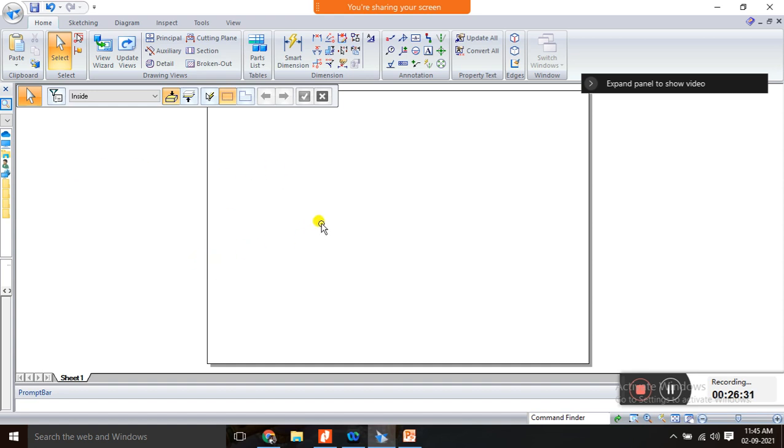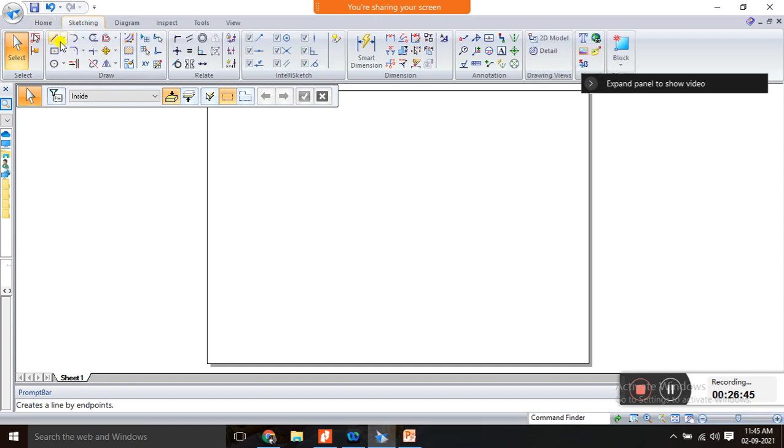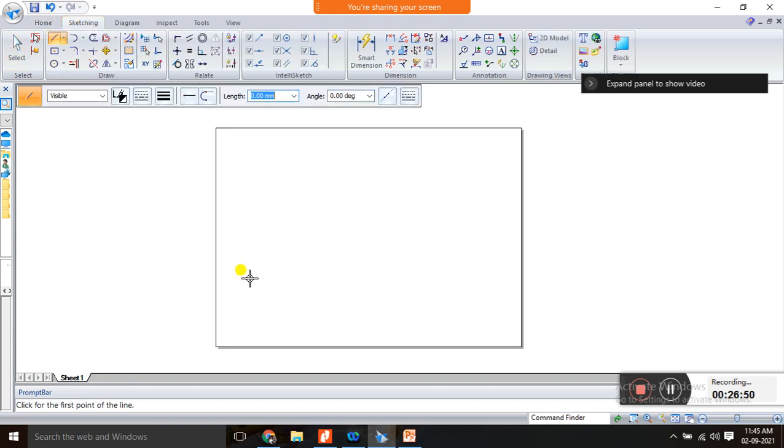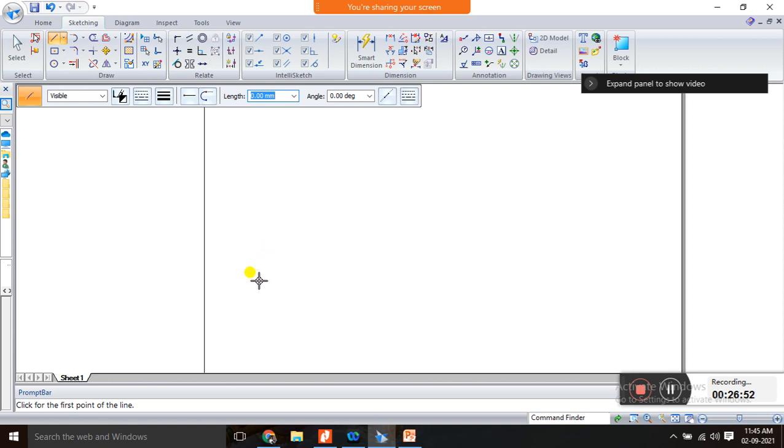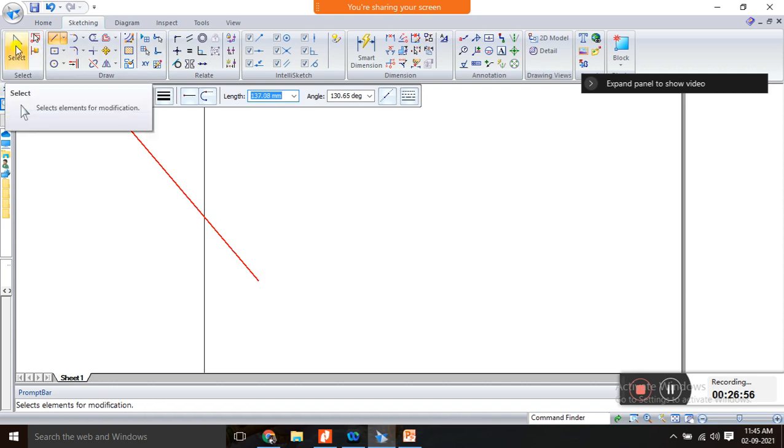And I will show you how to construct a hexagon. I only just showed how to construct a pentagon manually, and here I will show you how to construct a hexagon with the help of software. Okay. First you have to construct the hexagon. See here, 30 mm, let us take 30 mm. So I already explained how to construct.